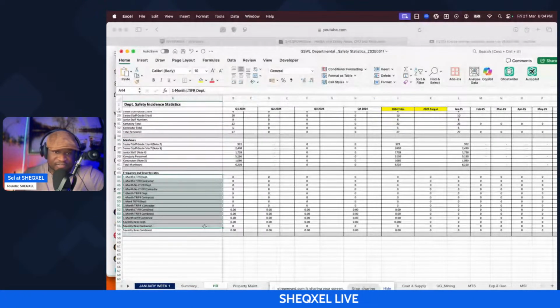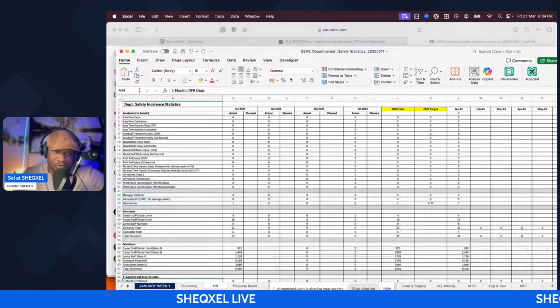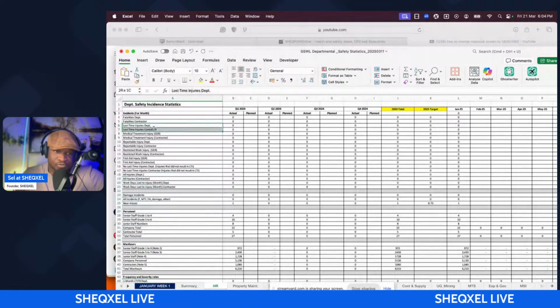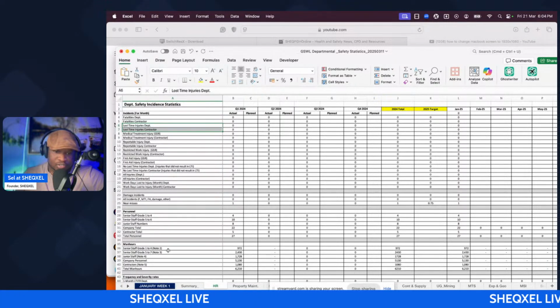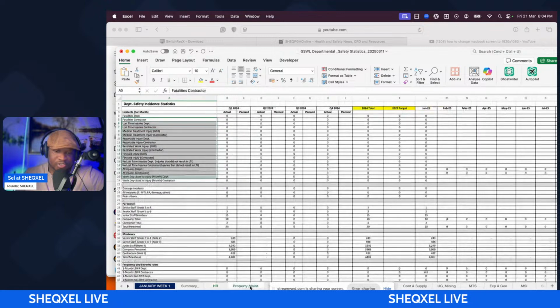So the complexity of this template is that we are accounting for each of the KPIs according to the client or the company and the contractor, right? And then we are also looking at various locations or various departments or various sites, right?